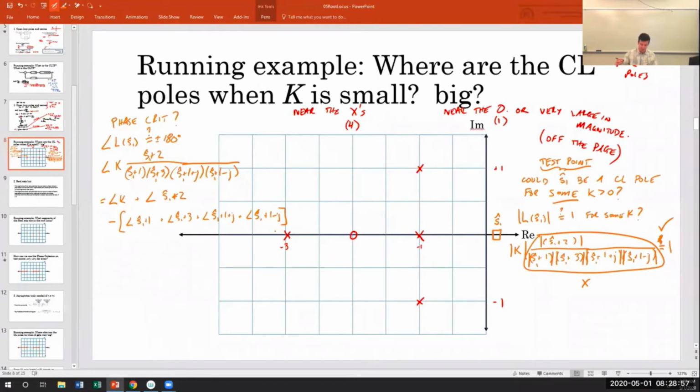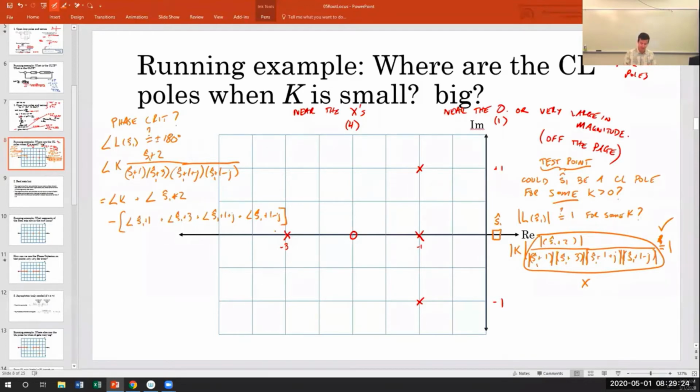Okay, so now it becomes relevant where I picked the test point. I hope you see that for the magnitude criterion, it didn't actually matter where I picked S1 hat. It could have been literally anywhere on the plane, and I would have been able to make the same exact argument. So there are some textbooks that would tell you that the magnitude criterion is a vacuous criterion because it's always satisfied. The phase criterion is the far more stringent criterion.